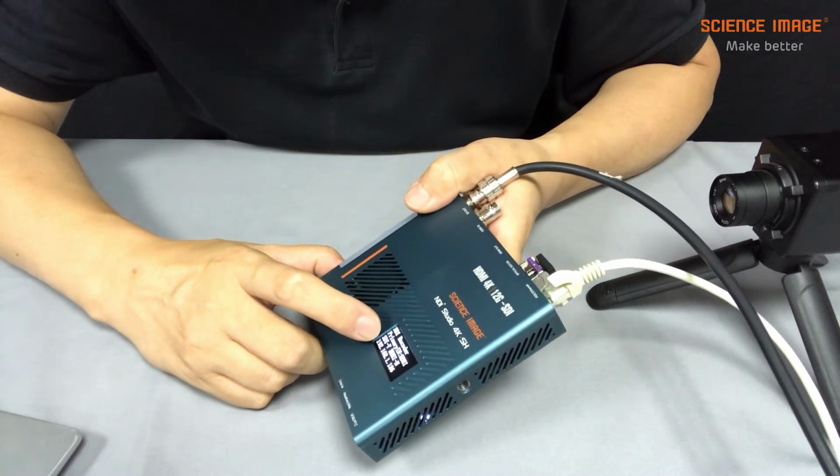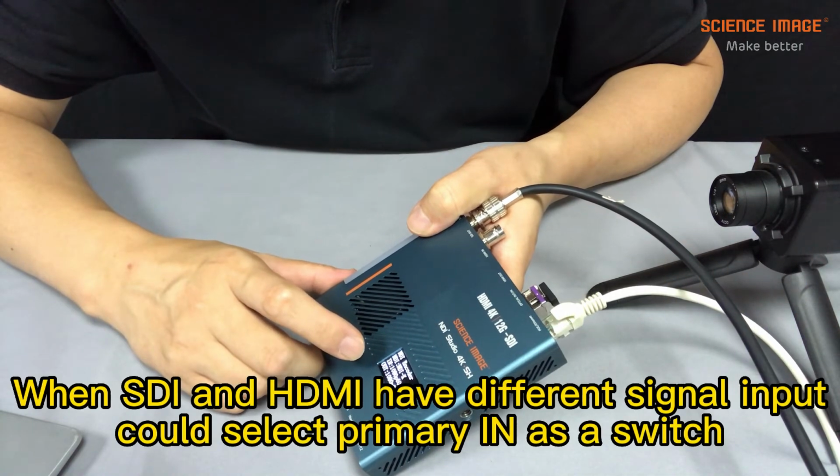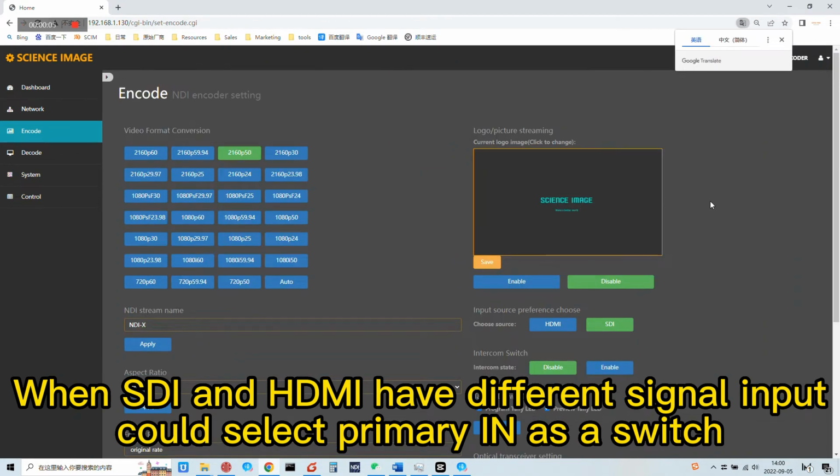SDI HDMI primary in, that is when SDI and HDMI have two different input sources at the same time, the user can choose which one to input first. This function can also be used as a switch.